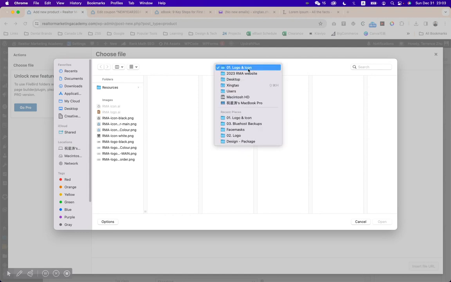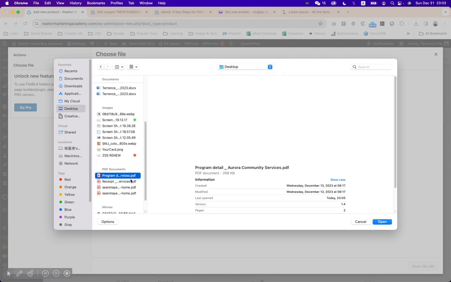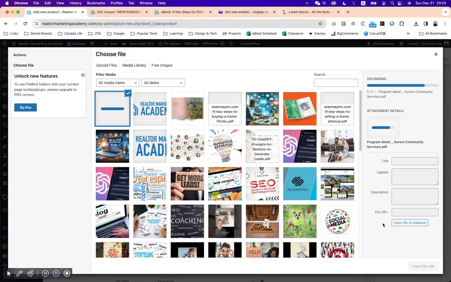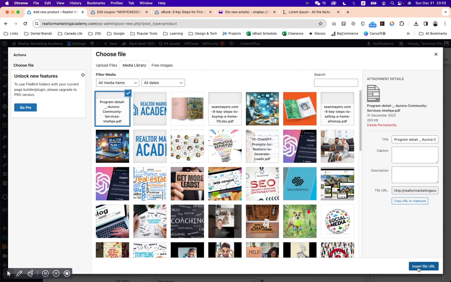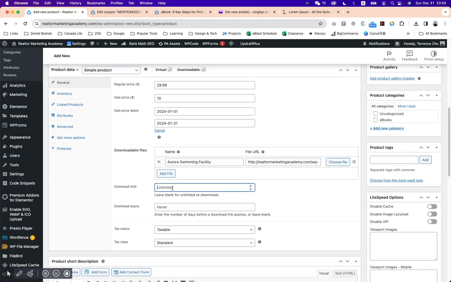Let's go to my desktop, and this is the file. Okay, we open and we will upload. Once it's uploaded, you just insert the file URL. So voila, that's done.